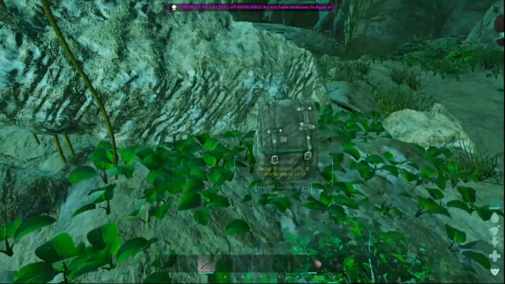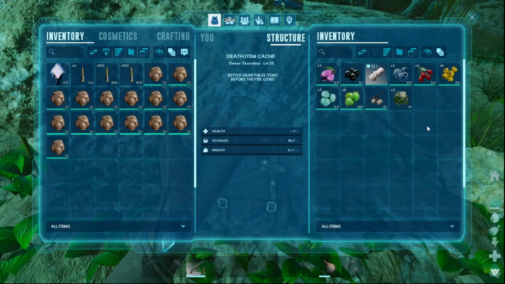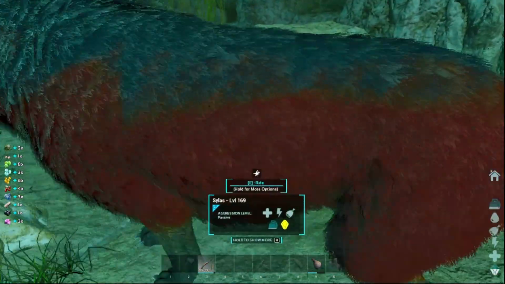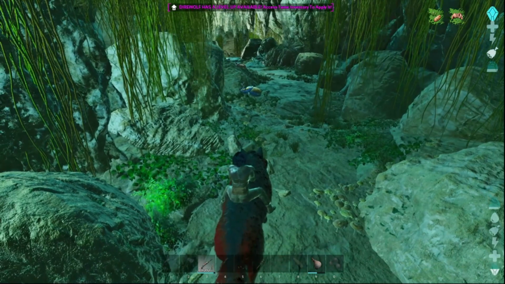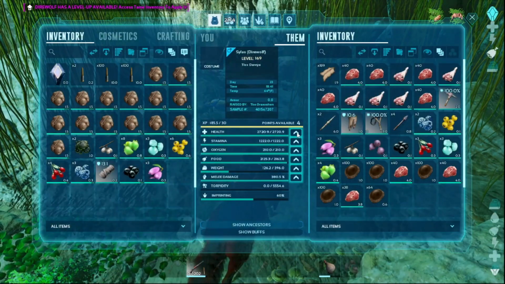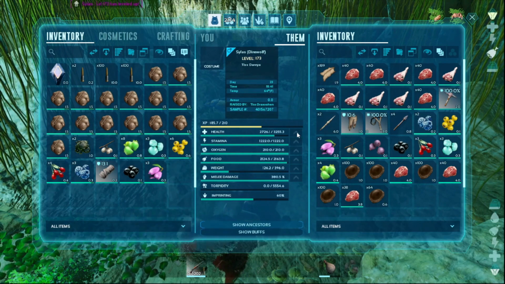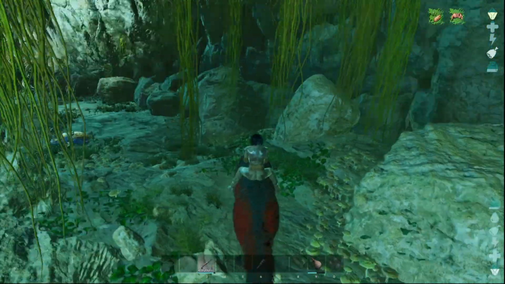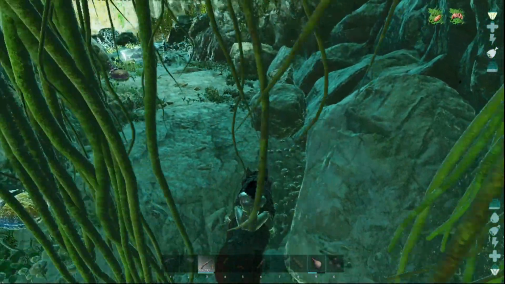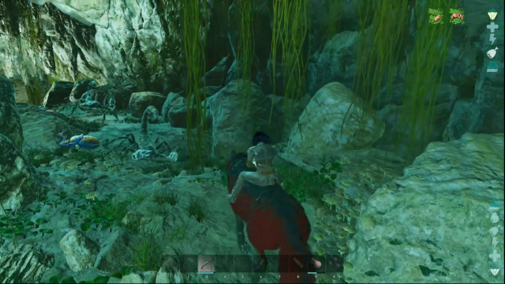Ooh, one of those guys dropped a bag. Let's see what he had for us. Oh, that was one of the snakes, okay. Whatever works. Guy leveling up. Not really taking a whole lot of damage. What's going on up here? Okay. Let's bring these scorpions back away from the dung beetles.